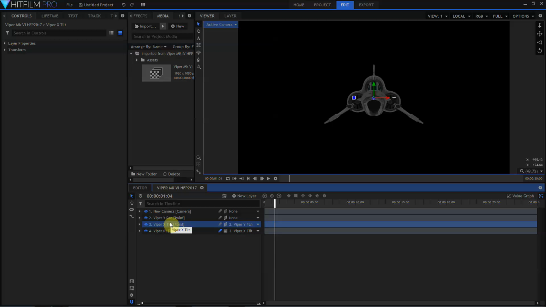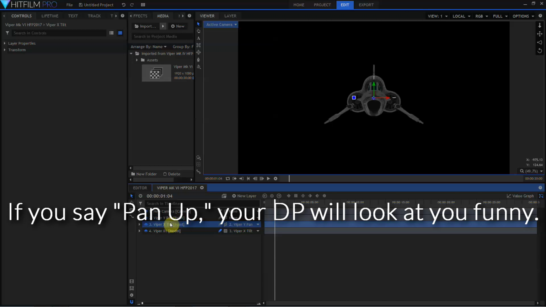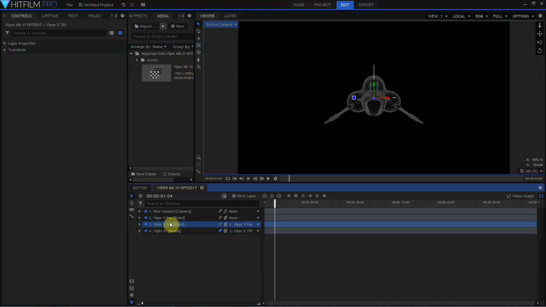The reason I've named these Y pan and X tilt is because I'm conforming to the accepted terminology for camera operators. In camera operation, facing the camera lens up or down is tilting the camera. Turning the camera from side to side is panning the camera. So never say you're panning your camera up and down, because that's just wrong. So for me, X tilt and Y pan is just a simple description of what the motion actually is.